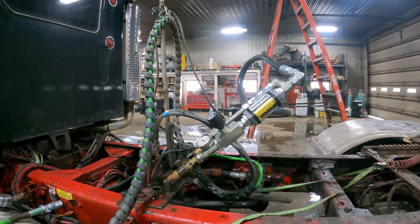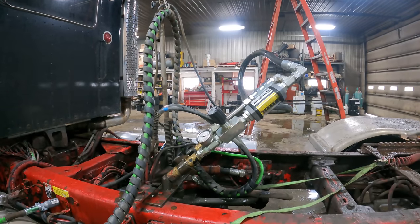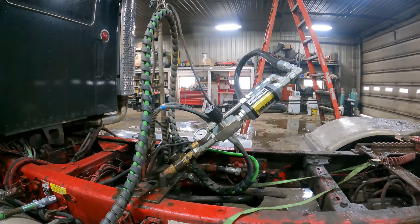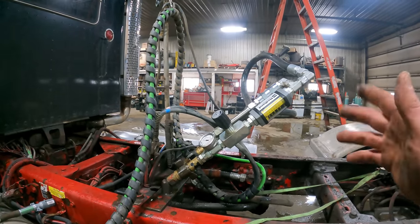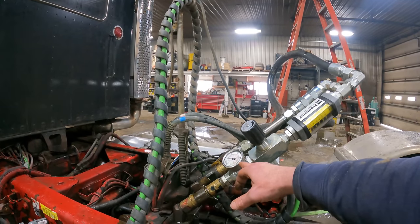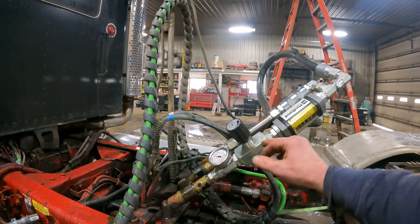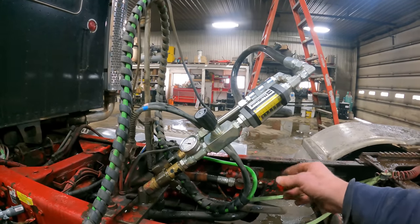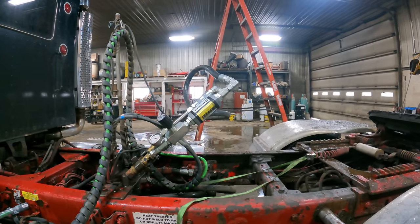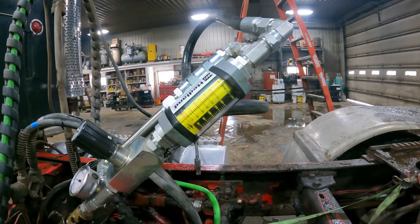So what we're going to have to do now is check out the actual Gemini system next. I don't know when we're going to do that, but we'll have to see how the Gemini system that Hainsworth builds does. He actually put that system on the white Peterbilt. So we did somewhere right around 44 to 45 gallons per minute on high pressure. We were crowding 50 when we didn't crank the pressure down, when we were running right out of the Power Beyond. So we'll get this valve ripped apart, and at some point we will check the Gemini system that is on the Peterbilt.